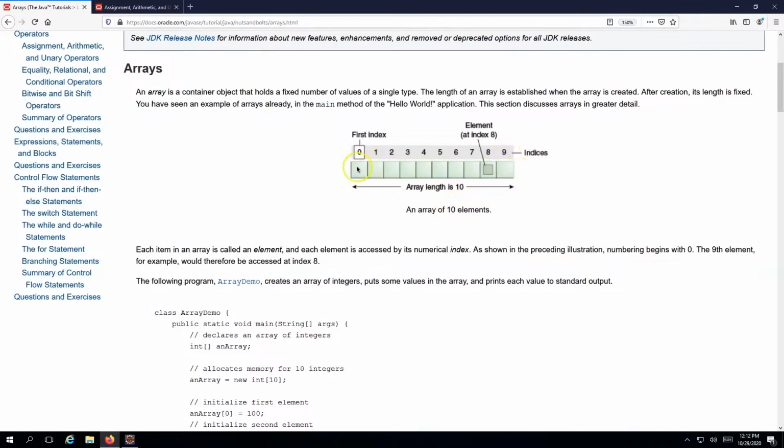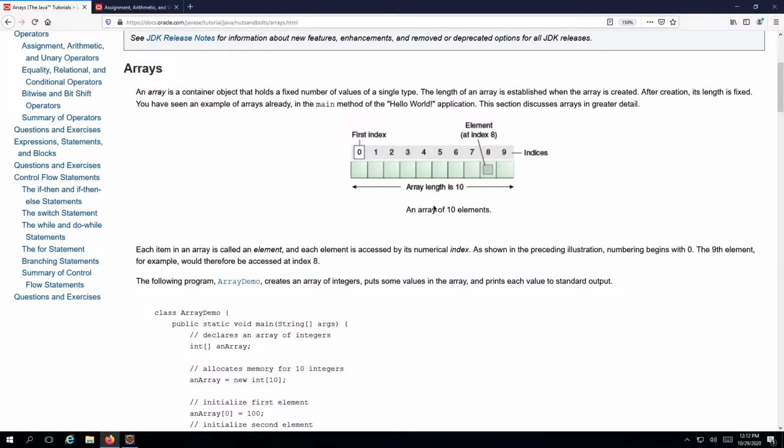But in total, you have these 10 memory locations. We also call them continuous memory locations because they are continuously placed. An array basically blocks 10 memory locations and creates a container over it. So this is how an array looks like inside the memory. And whenever you want to access the elements of the array, you will say array of 0 or array of 1 or array of 2. You need to specify the index to access the element at that index. For example, if you want to access the element sitting in this box, you need to say array of index 8. And we'll see how we can do that. But this is the basic understanding and idea of the concept of arrays.